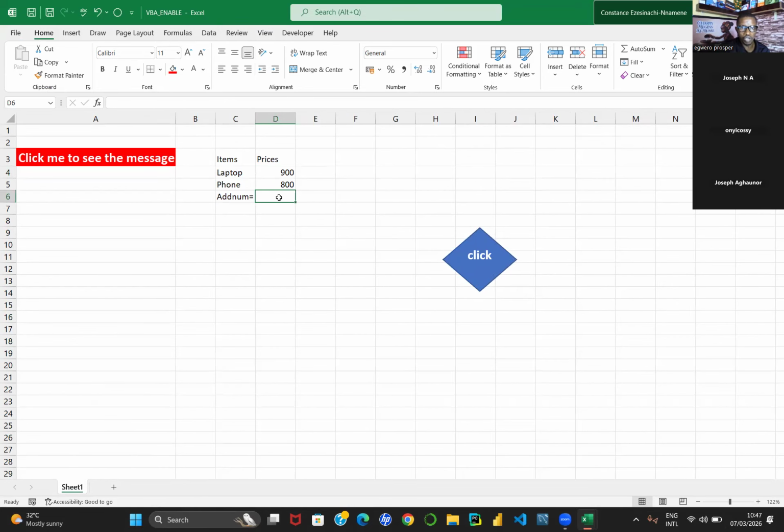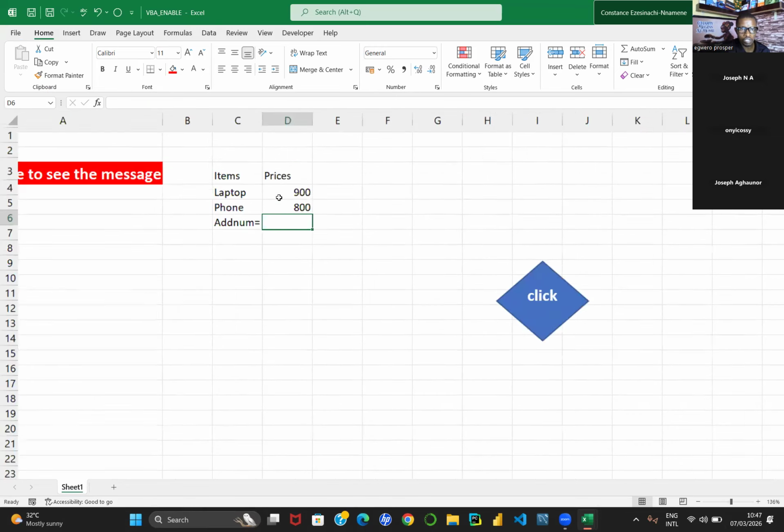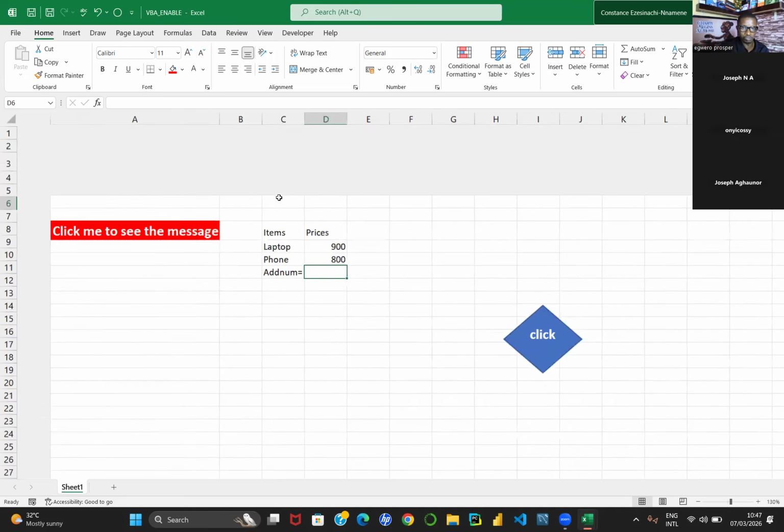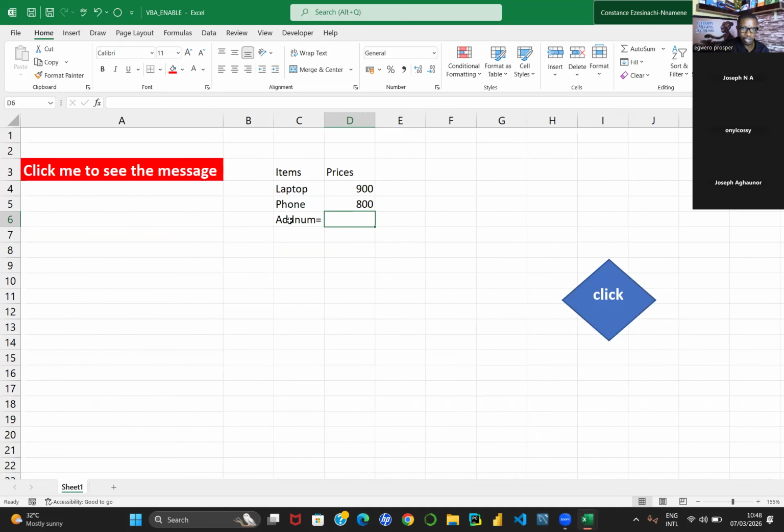What I'm seeing there is add something, like the function. No, delete it. That is not where to write it. Delete that one first. Okay. Oh yeah, go and write equals to. The way, if you want to write a function, you must always start with equals to. Type A first. Let's see whether the name of that function will come out.